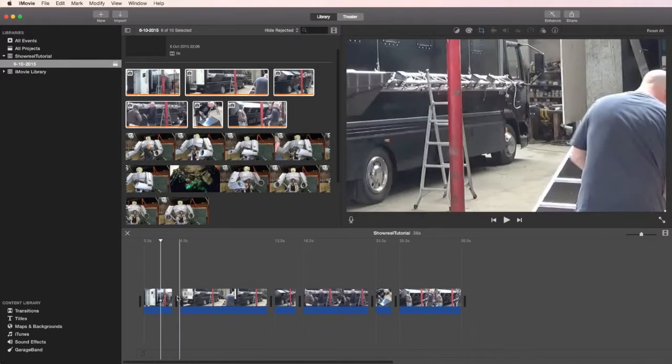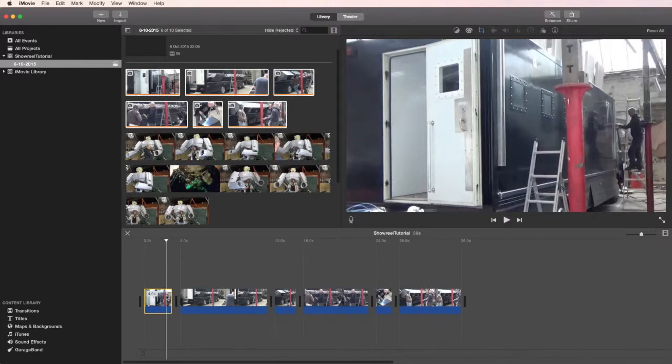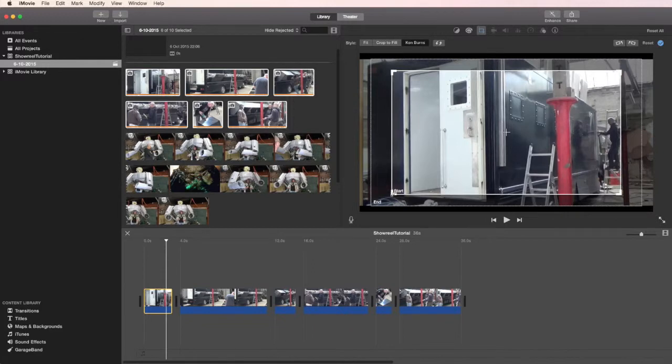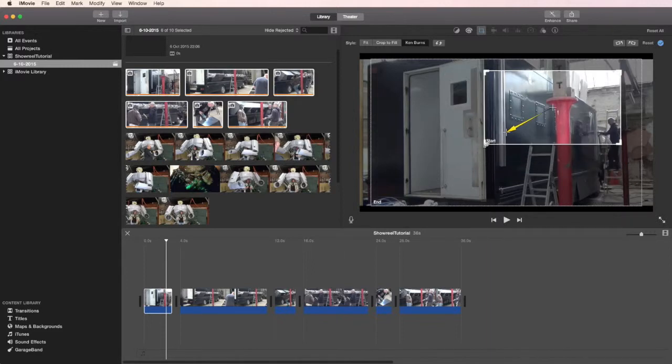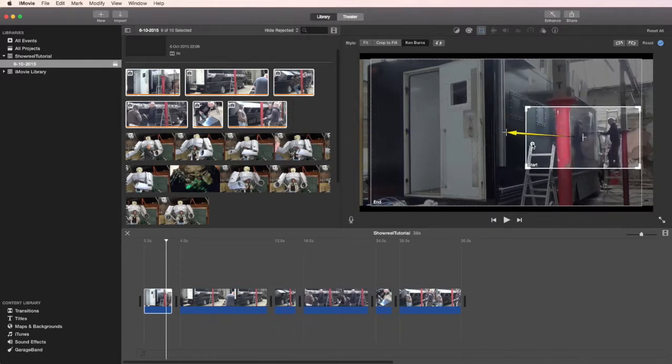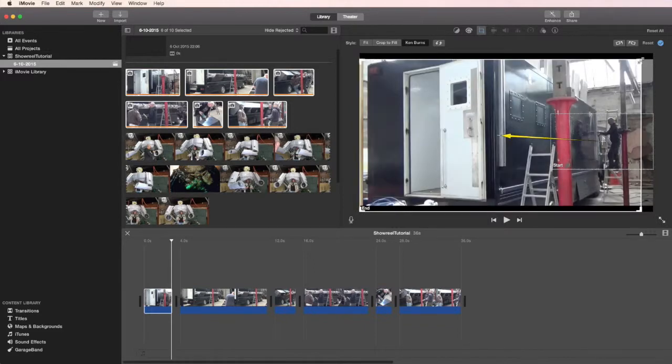So if I click on this photo there and go to the crop tool, the effects are really controlled by this start and end box. So the smaller our starting box, the more it will zoom into that part of the image. So let's just zoom in a little bit on Leon there, and for the end let's just stretch all the corners out so we can see the whole photograph.